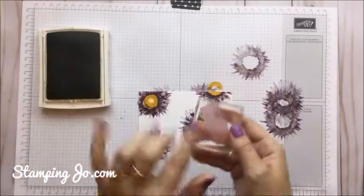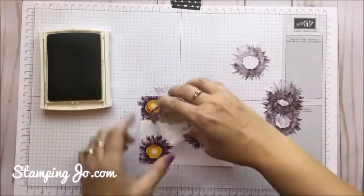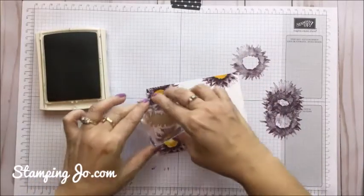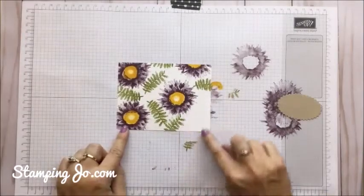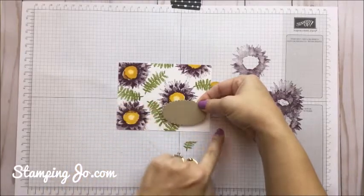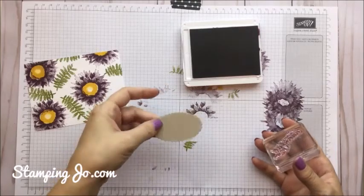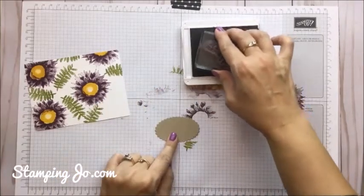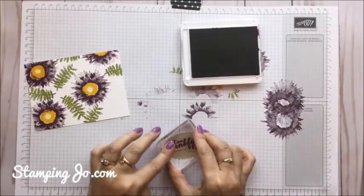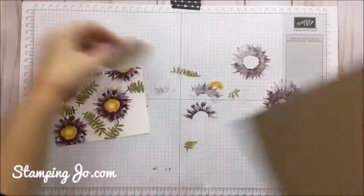Once we're done with that, we're going to take this leaf here with Old Olive ink, and you're just going to fill some of that white space. For this card, I chose to leave some of this side empty, just so that I can add this to something that looks a little bit less busy. So we're going to take back our piece of oval crumb cake cardstock, and we're going to stamp our greeting in Blackberry Bliss, right in the middle, like that. So now that we have all of our stamping done, we're just going to assemble.